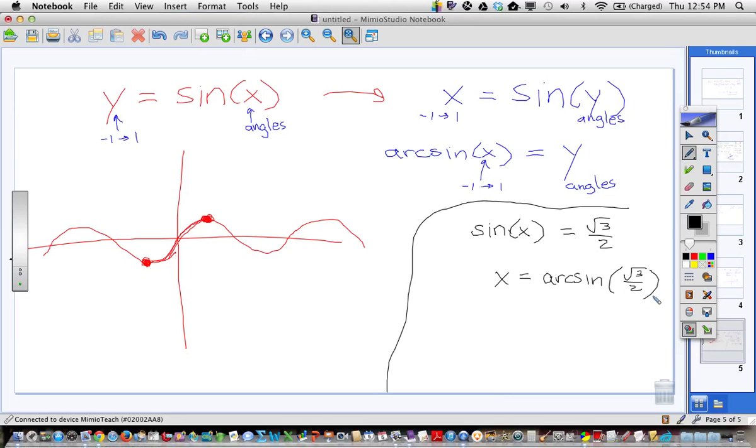Do you get pi thirds and 2 pi thirds? Do you get pi thirds plus 2 pi n? Do you get all that business? You just get pi thirds, don't you? Why is that? Because your calculator is restricting it. Look up here on this graph. Your calculator is restricting it to just from here to here, which is negative pi halves to pi halves, which would be what quadrants on the unit circle?